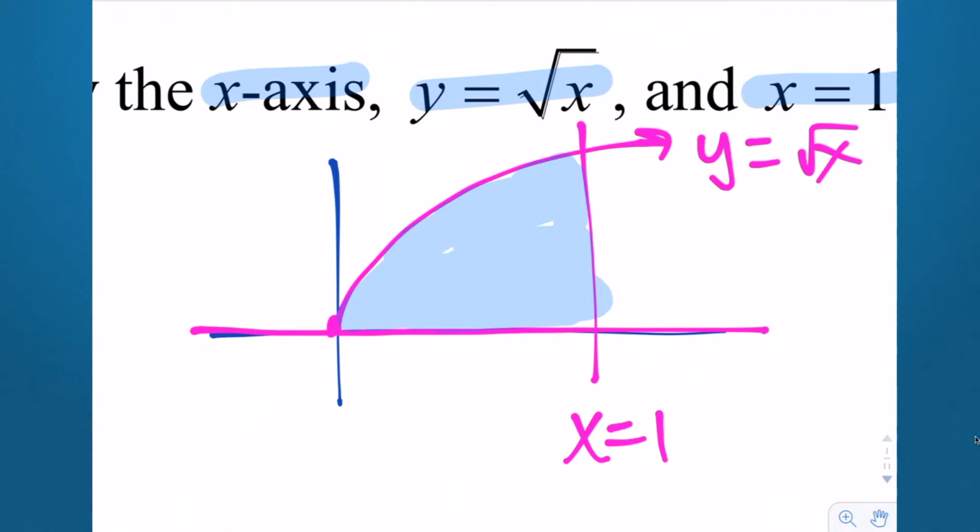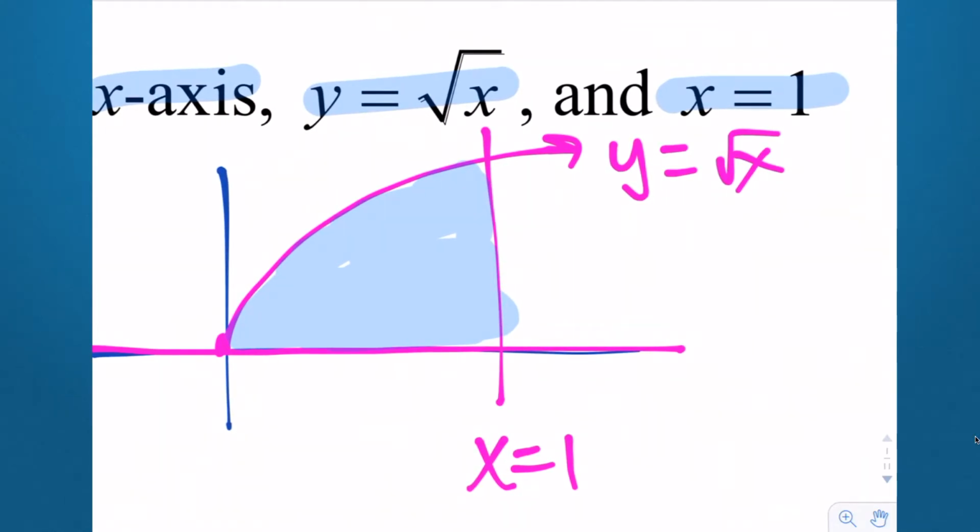Now, before you decide how you're going to rotate it, or before you even do that, if you were to find the area of that region, how would you prefer to slice it? Vertically or horizontally? They would both work beautifully, wouldn't they? A vertical would always be from left to right, radical minus the x-axis, and a horizontal would always be x equals 1 minus x equals y squared. So the equations will allow you, so either way is fine. But so that you don't have to solve your equation for x because it was already given solved for y, a vertical slice might be your preference simply because it requires a little less work.